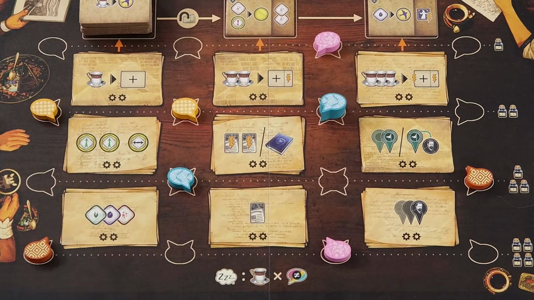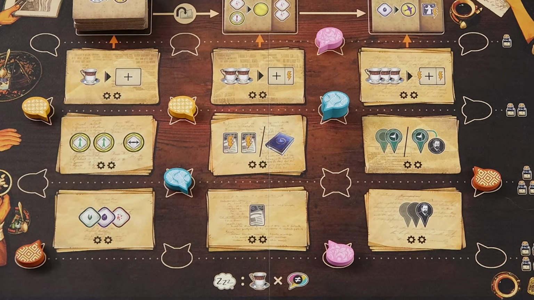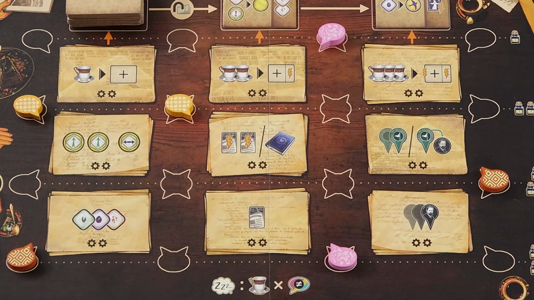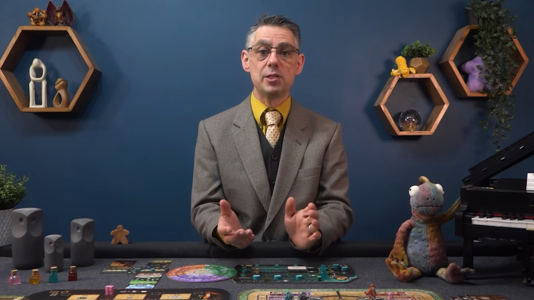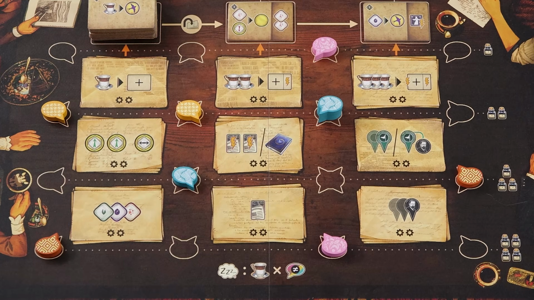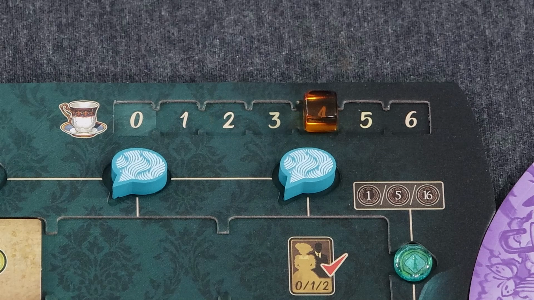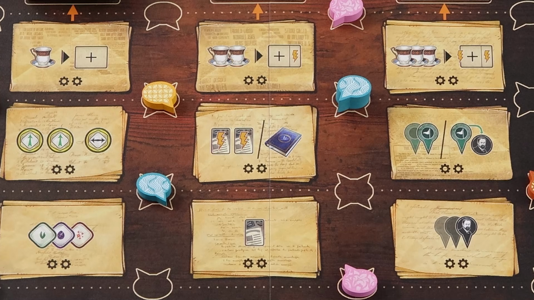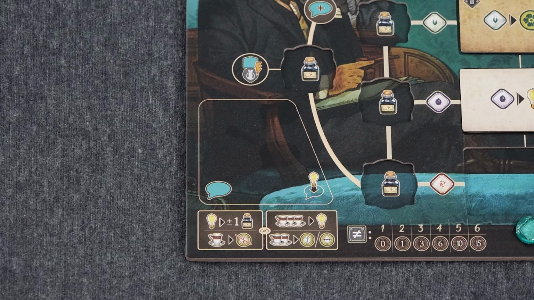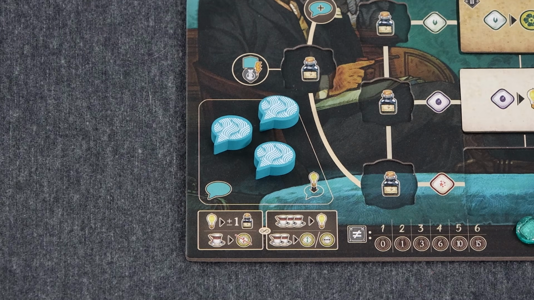Another option you have on your turn, instead of placing ideas and performing actions, is to recall your ideas. You may choose to do this as long as you have at least 1 idea on the meeting table. You do not need to wait until you have no more ideas to place. First, count the number of different spaces on the meeting table where you have at least 1 idea. You then gain that amount of coffee. Next, remove all of your ideas from the meeting table and place them back in your idea supply.